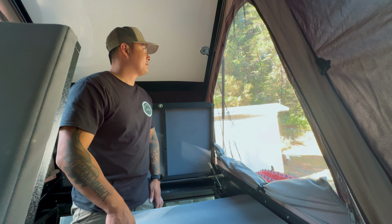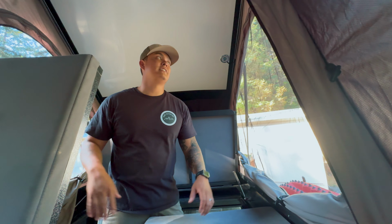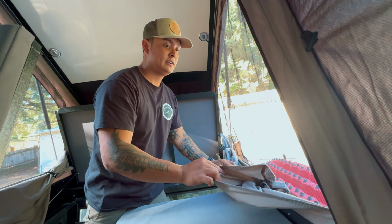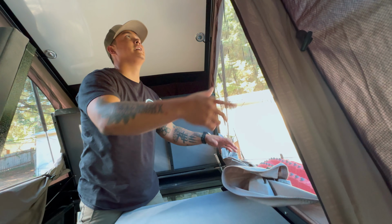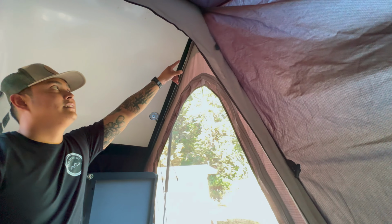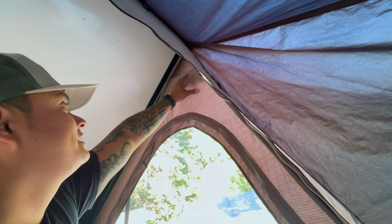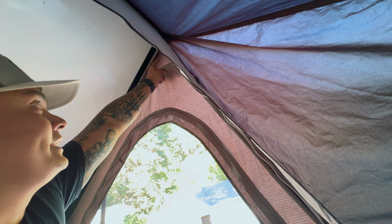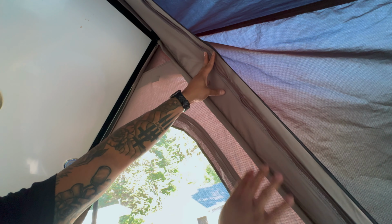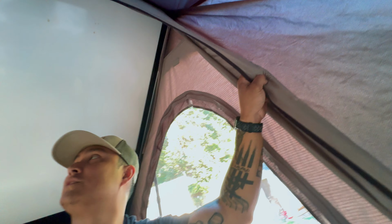Now for your doors, you have three of them. You have the front, which you're looking at me through. You have the sides here, and you actually have the mosquito nets, and you have the regular window up here, and it zips up just like any other tent would. The nice thing about this one, if you look up here, you actually have a vent. So there's an opening area, so when you have all your doors closed, you don't get condensation, you just get airflow in here. On the outside of it, there's a little cloth that acts as a rain fly, so water doesn't get in here, but you have ventilation up here on both sides of the corner, so it gives you fresh air.